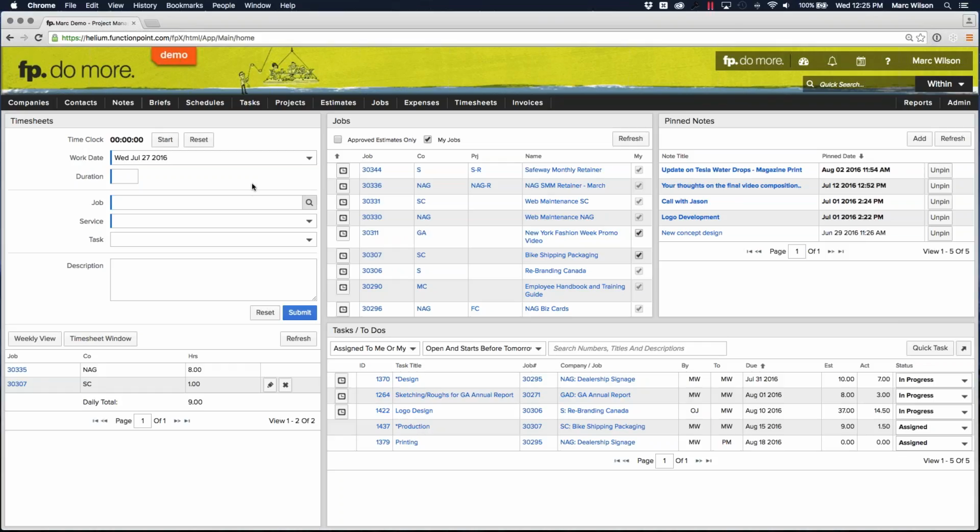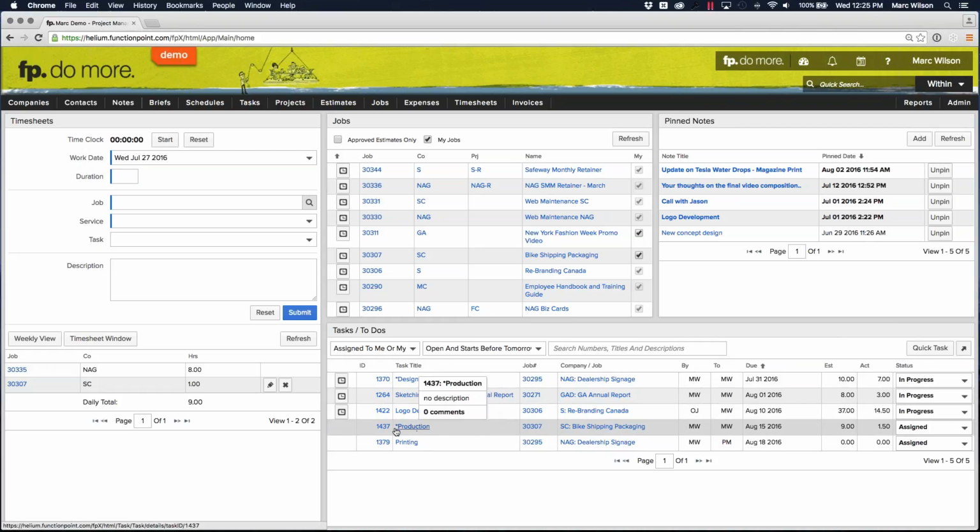But a lot of the time, people are tracking from tasks, and if you're tracking from tasks, it can simplify the process a bit. So when you're looking at your tasks and to-dos, this is a list of everything that's assigned to you. You can track directly to the task, but I see people get confused about this a lot. Oftentimes, when a task comes to you, it's going to be in a status of assigned. If it's in a status of assigned, you can't track time to it. It needs to be in progress.